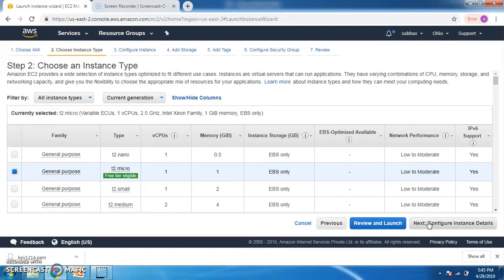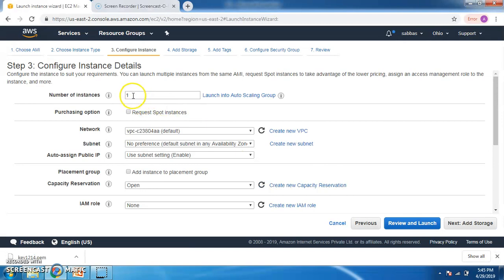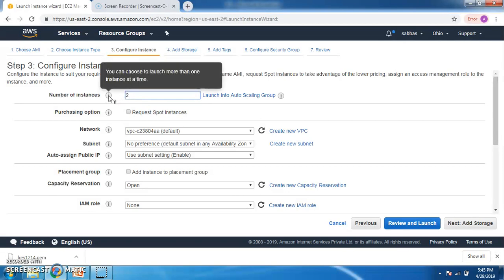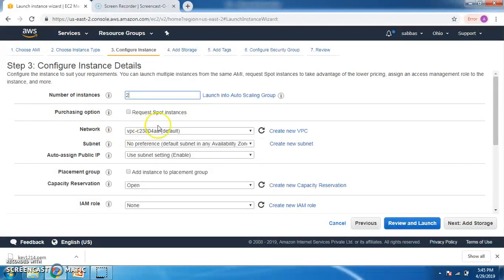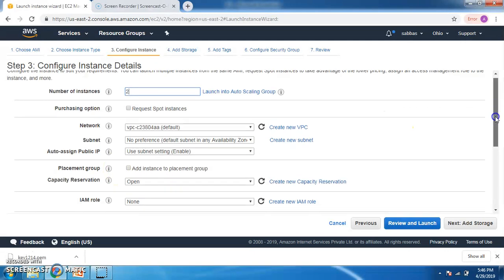Then I click on configure instance details. The very first thing you see here is 1. I can launch 2, 3, or 4. Initially I'll go with launching 2 instances. The beauty of Amazon is that you don't have to click here and there or look for help. Just drag the cursor to this point, you get the write-up, and you read. You can choose to launch more than one instance. Purchase options, you just take out here. Then networking comes under a VPC, that is virtual private cloud, where your instances are parked. You have a subnet, which is all pre-configured. Public IP, you just get it automatically. You don't have to allocate a public IP.